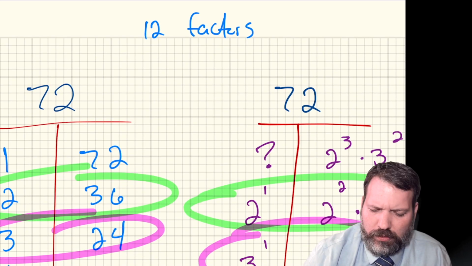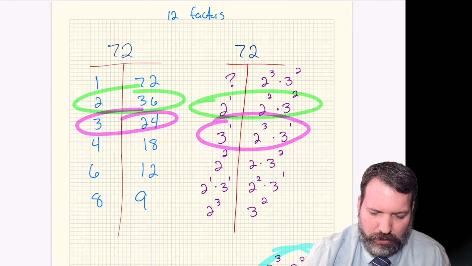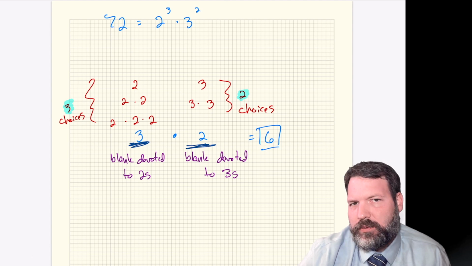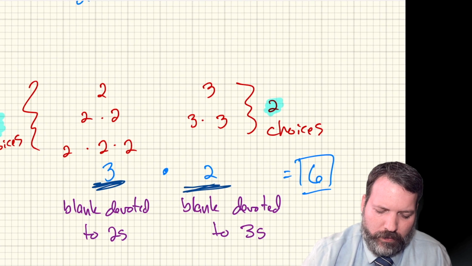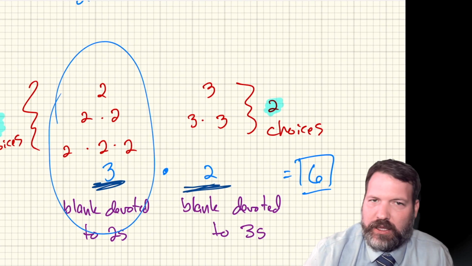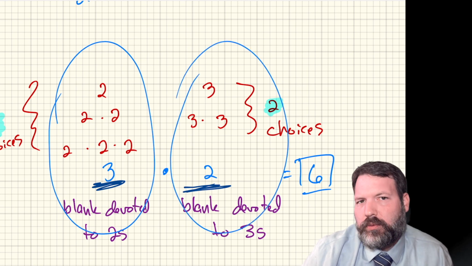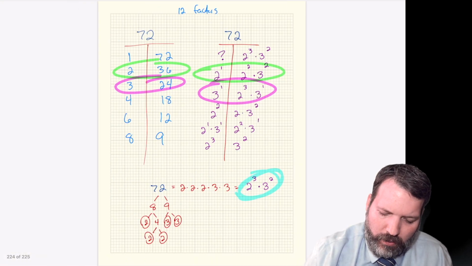That's what we said. No, we said there were 12 factors of 72. Why are we only getting 3 times 2 equals 6? What's gone wrong? And wait a second, is it true that we always had at least 1 2, or that we always had at least 1 3? Are those in fact our only choices? Oh wait, no, they weren't, right?